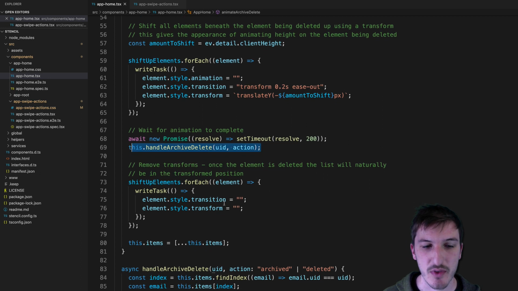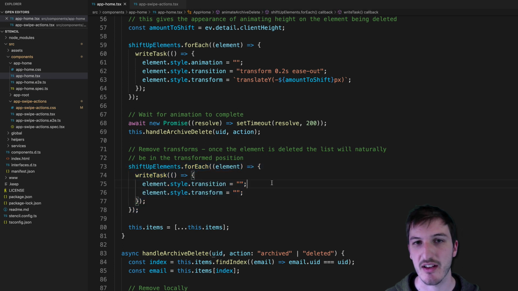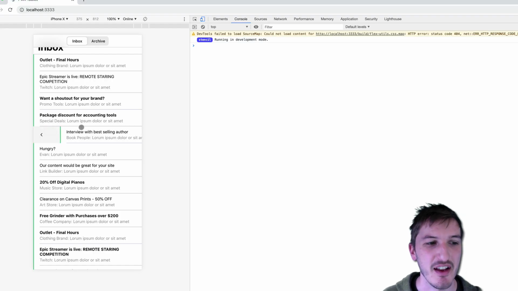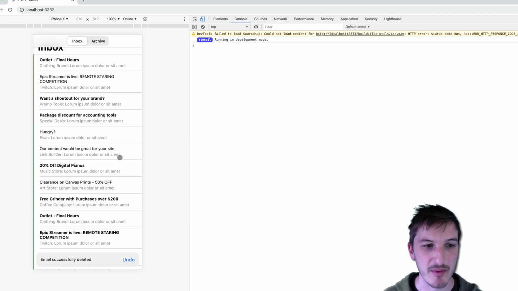And then once we've done all that, we want to shift the items back into their normal position. Now that that DOM element is gone, we don't want those items to still be translated up. We want them to be back in their normal position, because their normal position now is in that moved up position. I think that sentence made very little sense, but basically, if I get rid of this initially, we translate all of the items up.